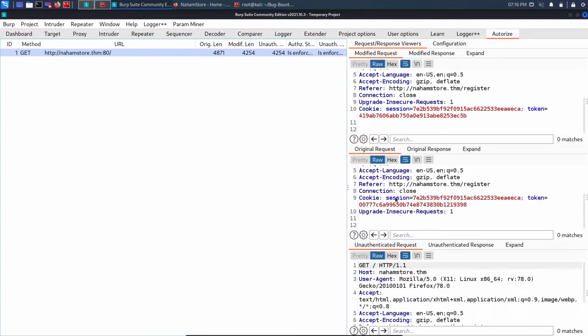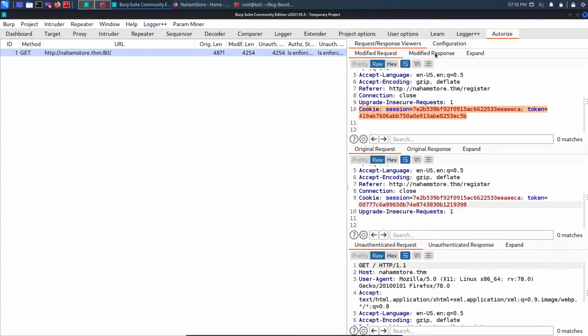In the original request, you can see the token parameter of test2 starting from 0 0. But what Autorize has done for us is remove all of this cookie and add the cookie of user A, which was test only, and it has pasted those cookies right here to see whether I can access this page or not.